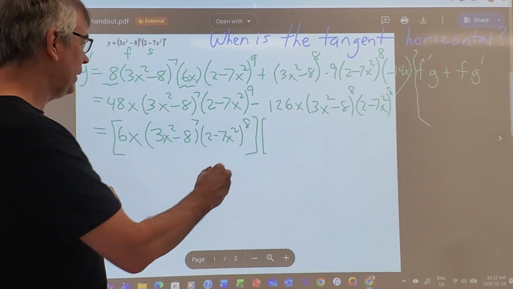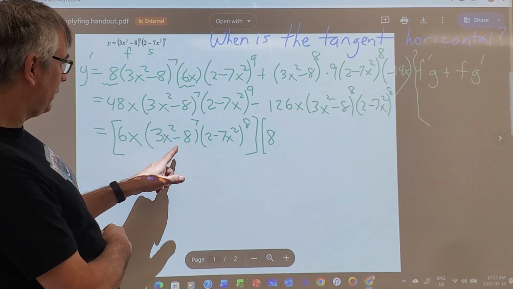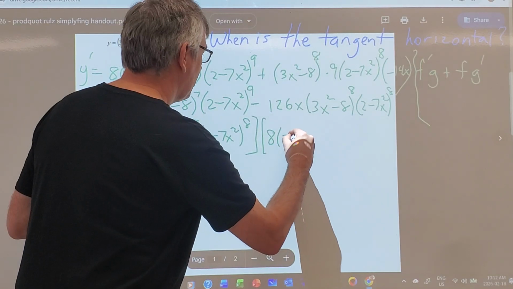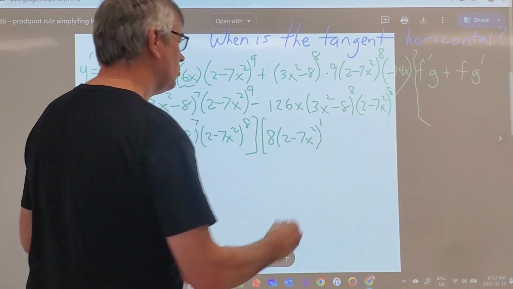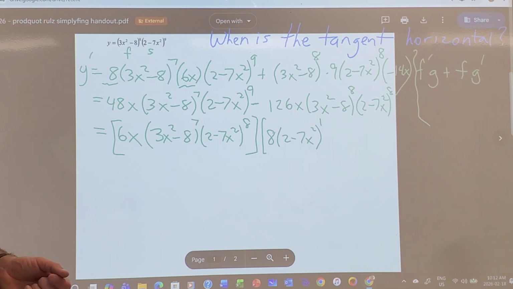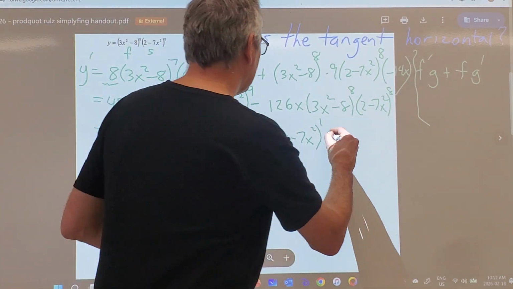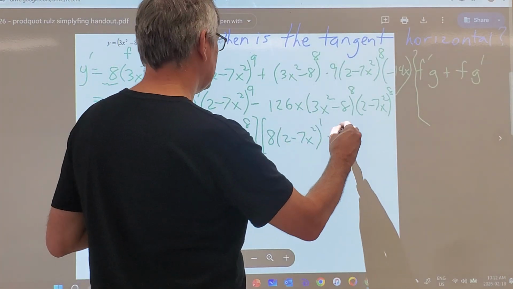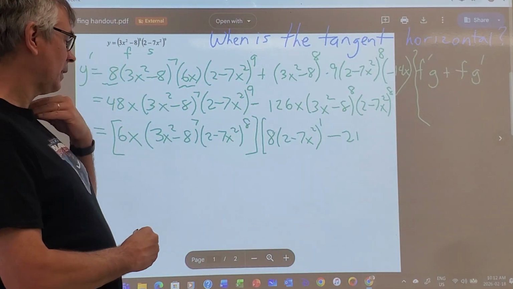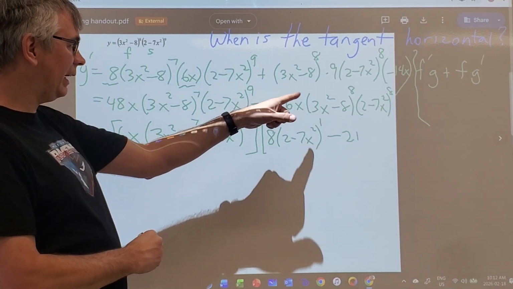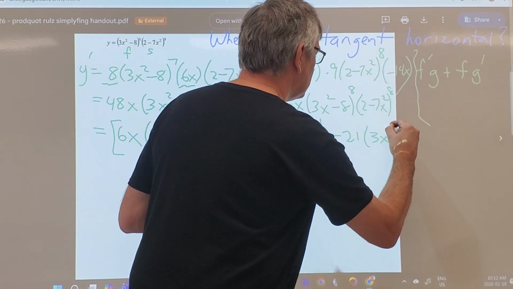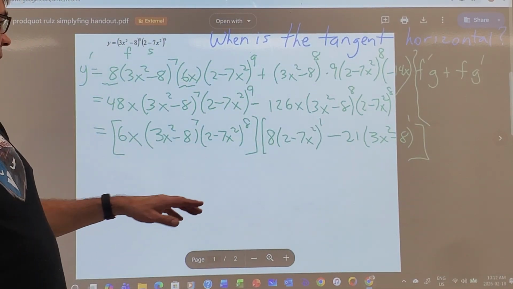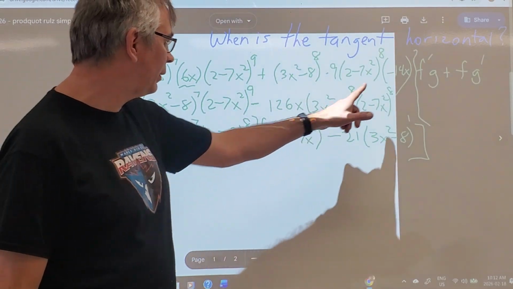6 times what gives me 48, so that's an 8. And then 3x squared minus 8 to the 7, we've got that, but we need one more of these because we had 8 and we're going to need 9. So we have to put one more in here. The fact that it's a 1 is not surprising. It will always be a 1 because of the power rule. Next, 6 goes into 126 21 times I believe. And we've got 7 of those, but we need 8 of them. So we're going to need one more of those. And coincidentally, it's a 1 again. And we don't need any more of those terms because we had 8 and we need 8, and away we go.